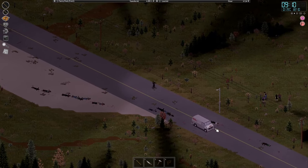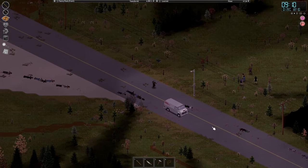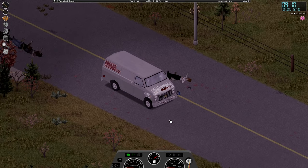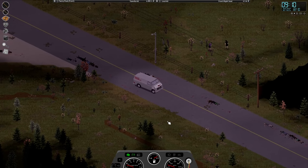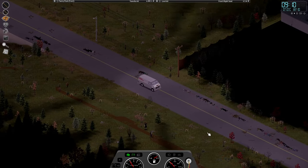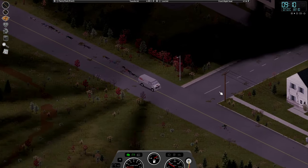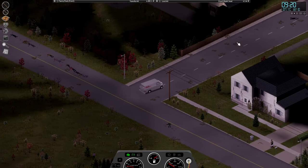Alright, not a single zombie by the van, that's great. And because the engine is running, we should be able to just get going. Sweet! We'll rest up in the car. Hey! And moderate exertion just left, perfect. So I'm just kinda gonna hope that I could just drive where I wanna go.